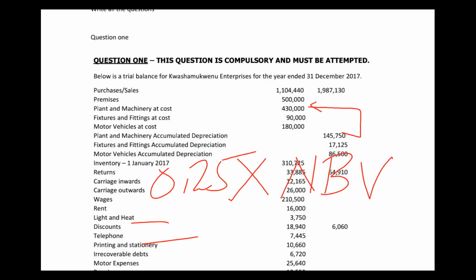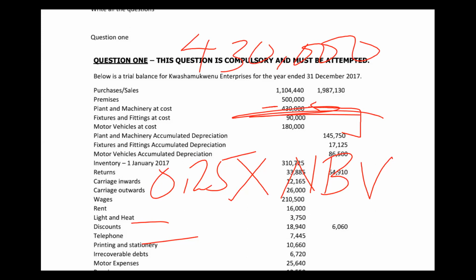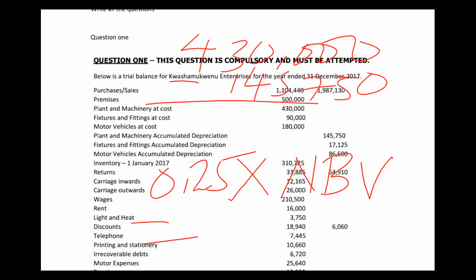Hello? Explain a bit again. I'm saying that from this 430, which is the cost, how much you bought the asset, minus the accumulated depreciation 145, which is how much value it has lost from the previous period. It lost this much. Then whatever you remain with here and you subtract, that is your net book value. Your net book value times this percent, 0.25%. Then what you get is called the depreciation. Do you get that?